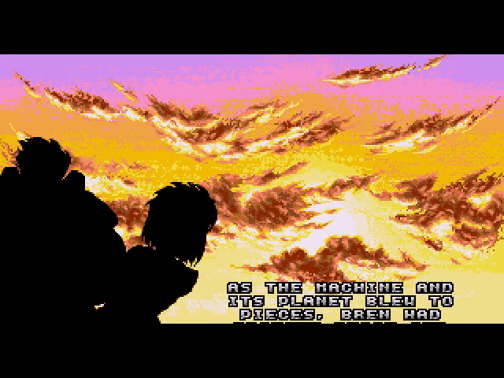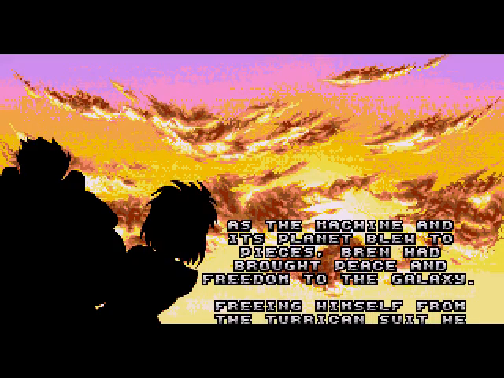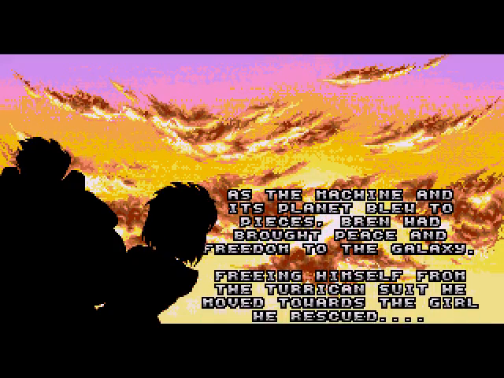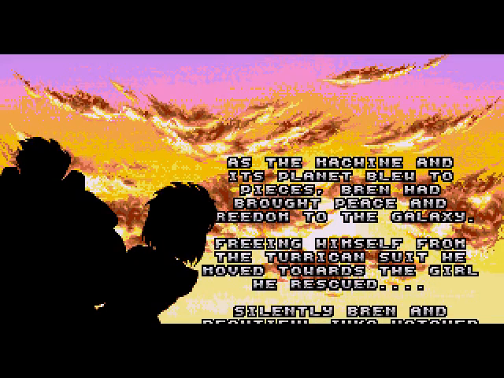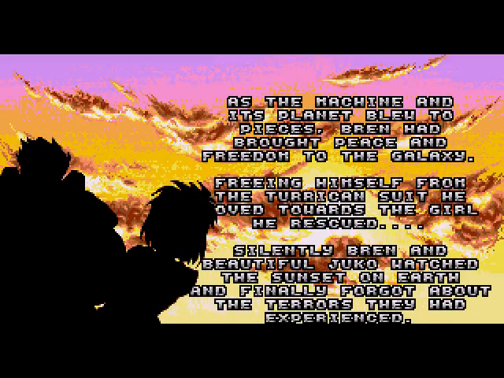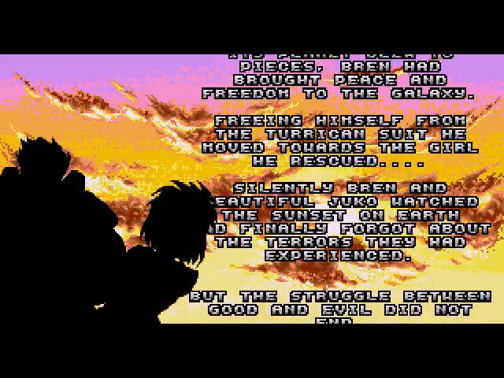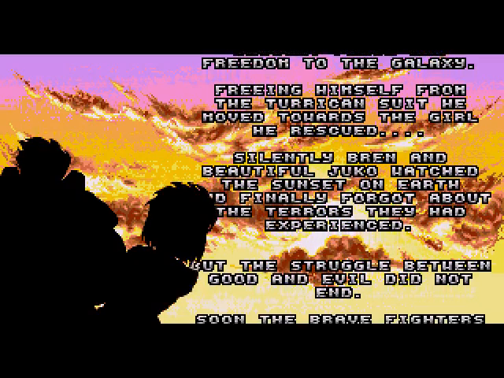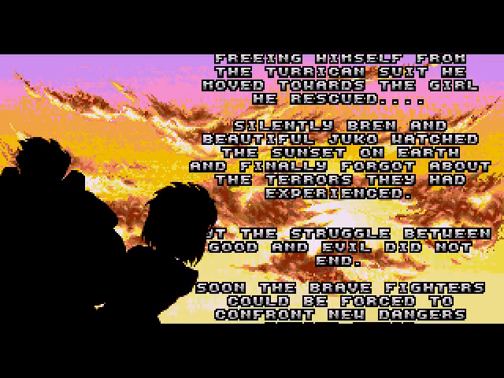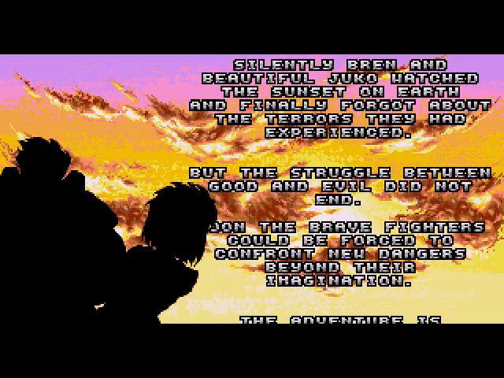As the machine and its planet blew to pieces, Ren had brought peace and freedom to the galaxy. Freeing himself from the Turrican suit, he moved towards the girl he rescued. Silently, Ren and beautiful Chuko watched the sunset on Earth and finally forgot about the terrors they had experienced.